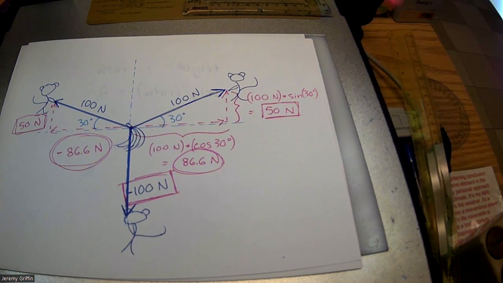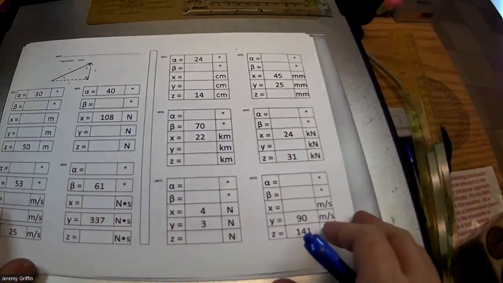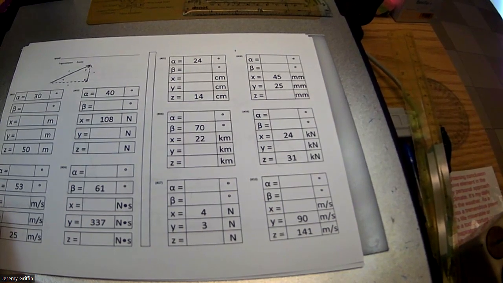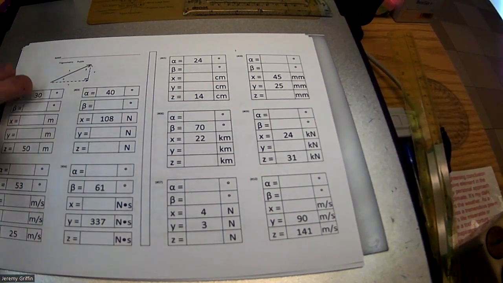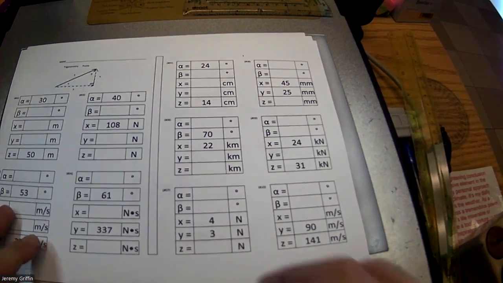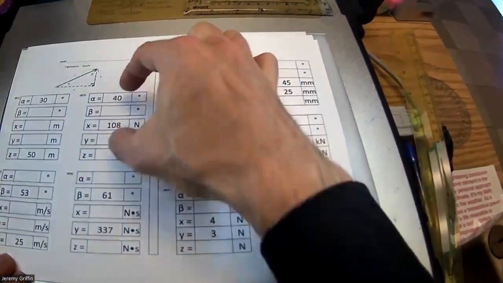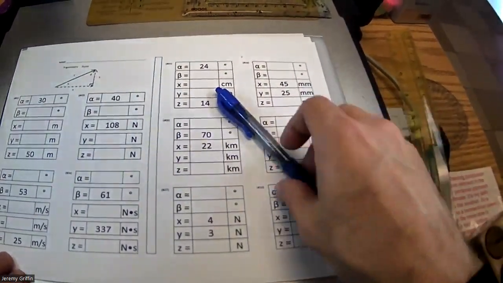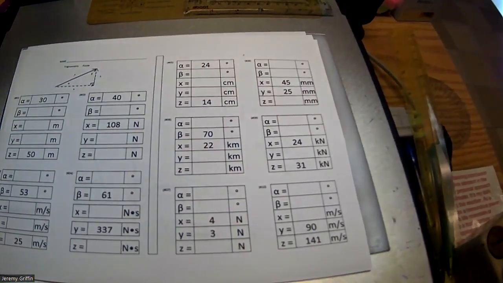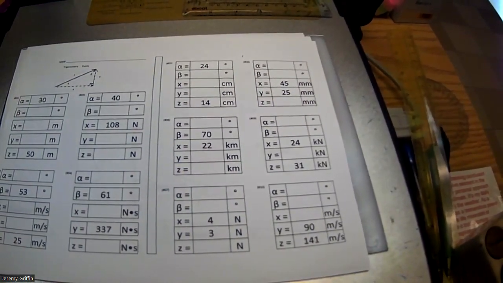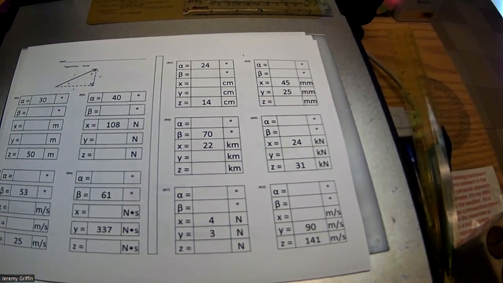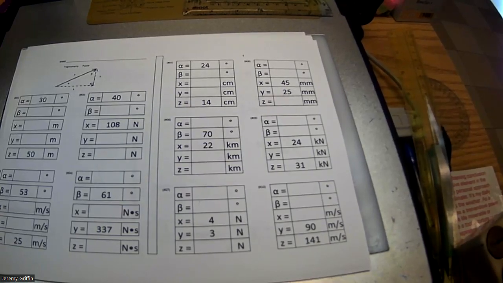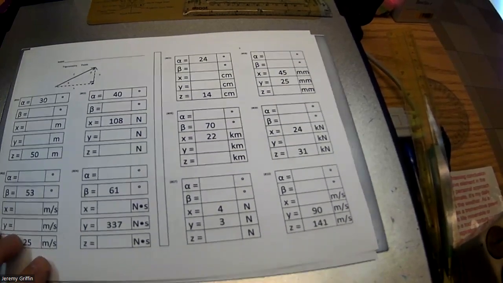All right, do you guys see a page on your desk? Looks like this page. So this has 10 different triangles. Well, there's one picture, but they're all a little bit different. It's got triangle 1, 2, 3, 4, 5, 6, 7, 8, 9, 10. Now, if you know 3 pieces of independent information about a triangle, that's just enough information where you can figure out everything about the triangle. And this class is really good to be able to work your way around the triangle. So here we go.